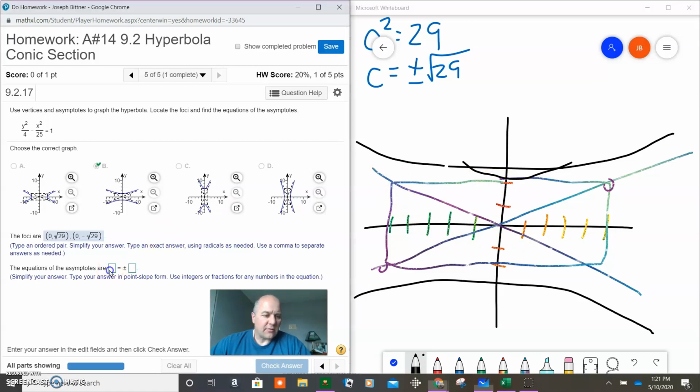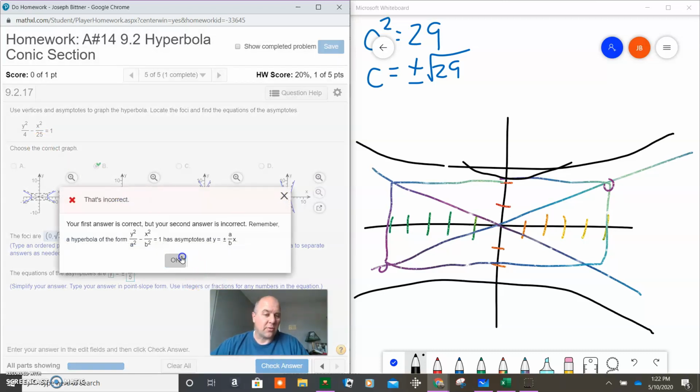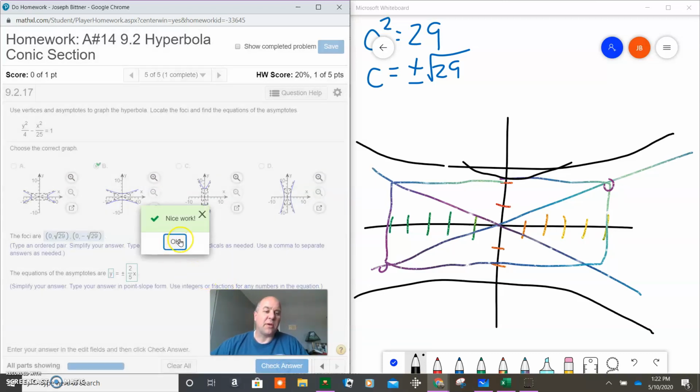What's nice about the asymptote is it's always going to be y equals, and the reason for the plus or minus is because it's always going to be the same value. Up 2 over 5 in the positive direction, and backwards 5, negative 5. So it's 2/5, or you can just remember it as a over b, just don't square them. Oh, I forgot the x in there. Silly me. There's my solution.